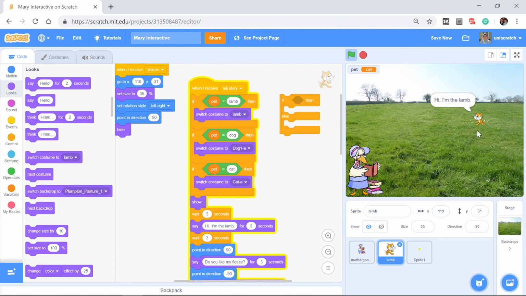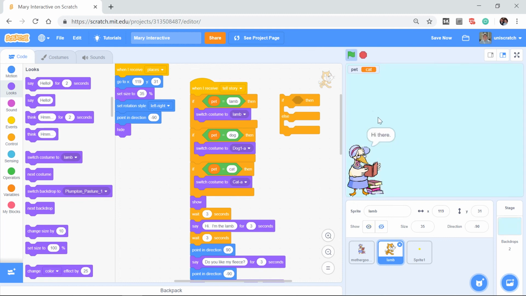Look kind of tiny compared to the lamb. The costumes were different sizes. Still says fleece. And now again it says cat. That's good, but we still have to kind of fix a few things up, right? This isn't too bad. We've got this idea of which pet, and we switch to the costumes. Hopefully it works with the others. Let's try one real quick.